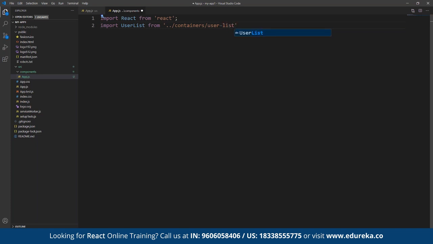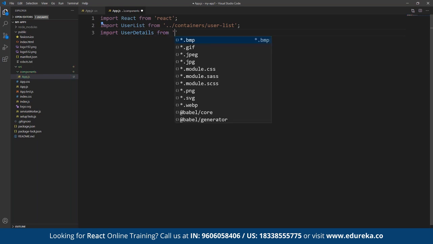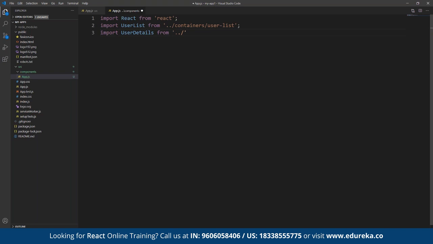Then we have to import user details, which we are going to create here. Suppose we create multiple components, we can specify where exactly these components are stored. So this one is stored under containers, and in the same way, user details is also going to be stored under containers.